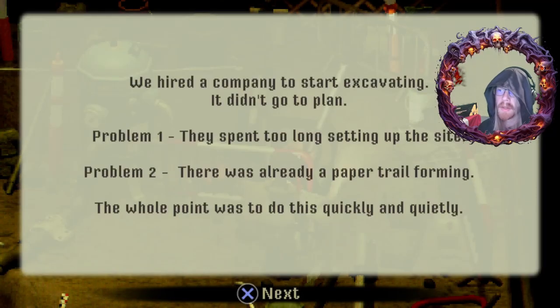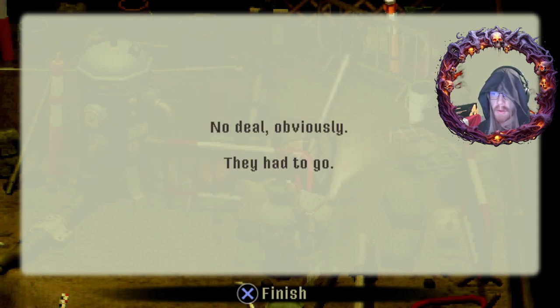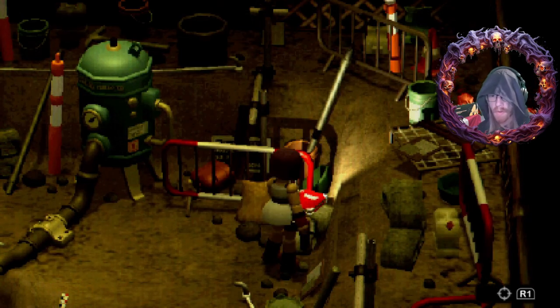We hired a company to start excavating. It didn't go to plan. Problem one, they spent too long setting up the site. Problem two, there was already a paper trail forming. Okay. The whole point was to do this quickly and quietly. And then the deal breaker, they started asking questions about the route. They wanted to know the full size and shape of the things they were excavating. They wanted to know what it was made of. They wanted to know how long it was to be in there. No deal, obviously. They had to go.